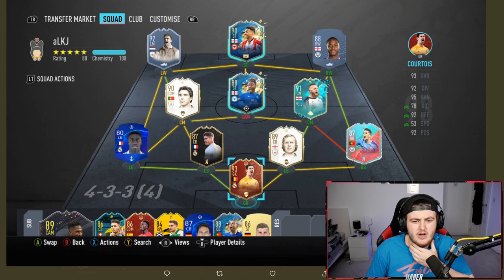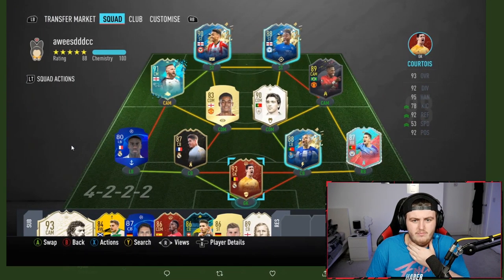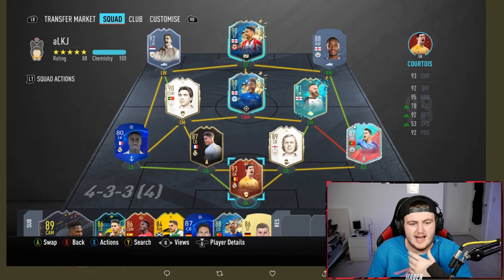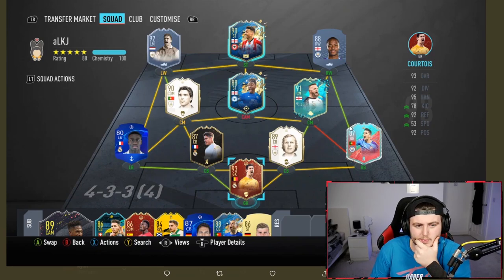I think you can get rid of Luca Toni over there at CAM for Deco and play Luca Toni as a super sub, maybe. And play Deco as a centre mid, possibly. I'm just trying to think what the best way to get full chemistry here is. What is your best bet at full chem? I think your best bet here at getting full chemistry is going a 4-3-3 (3).